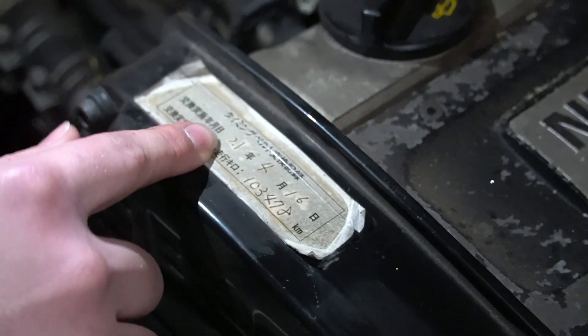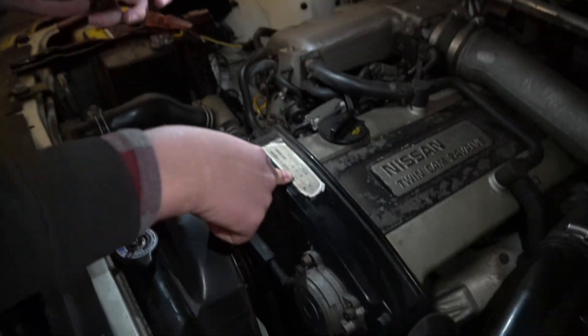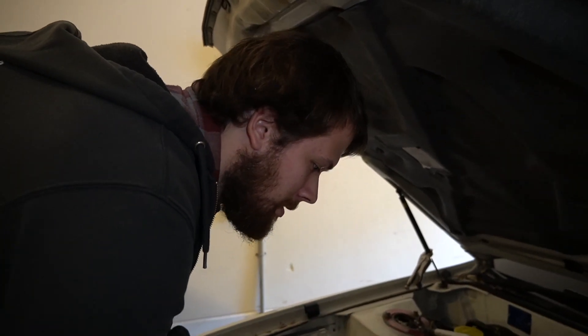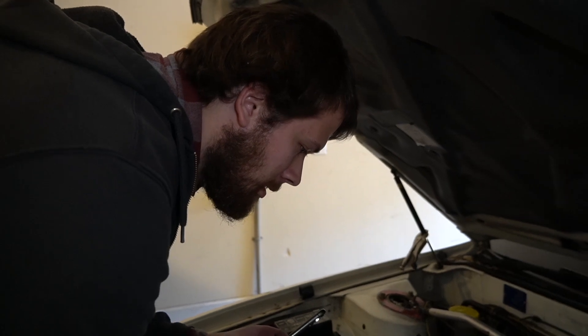That's what I was thinking, but I wanted to make sure. It also says the mileage of the car — the kilometers when it was done — 103,000 kilometers, which would make sense because my odometer when it was manual swapped stopped at 130,000 kilometers. So it kind of makes sense that it was done in 2021 before it was sold.